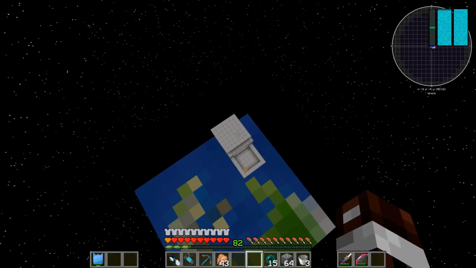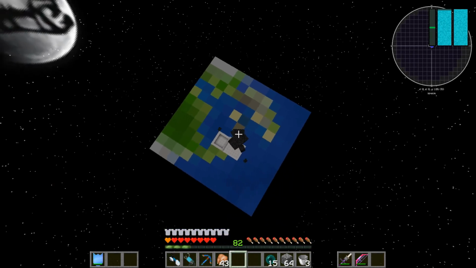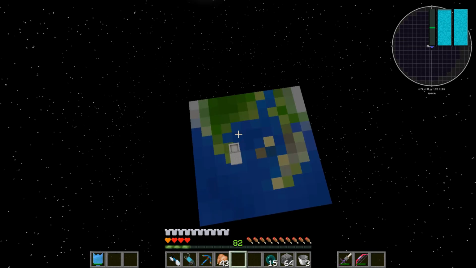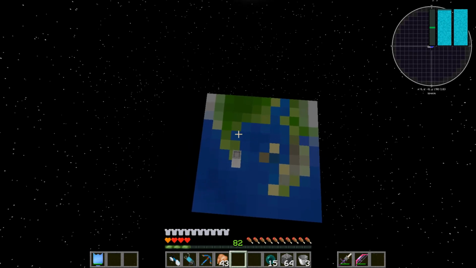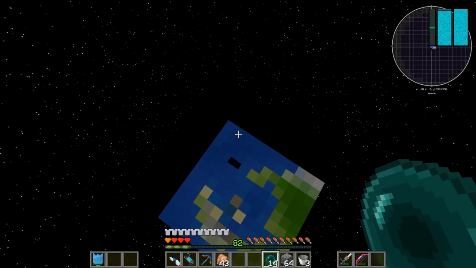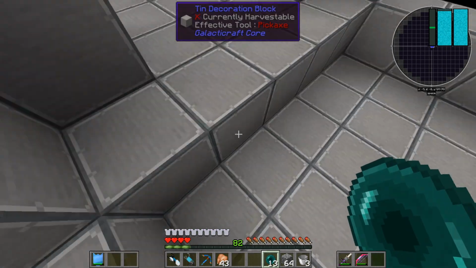Oh no. Oh no, I'm flying away. I'm actually kind of flying away. I did not... I'm actually flying away just... Oh no, this is bad. This is actually bad. I think I'm actually in trouble here. Houston, we have a problem. Yes, we do. Ender pearls!